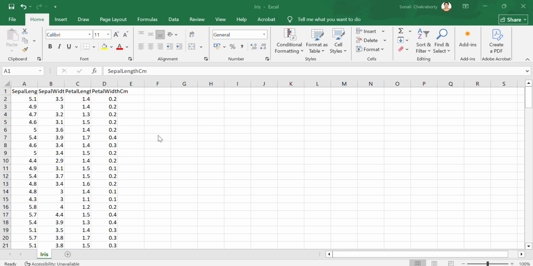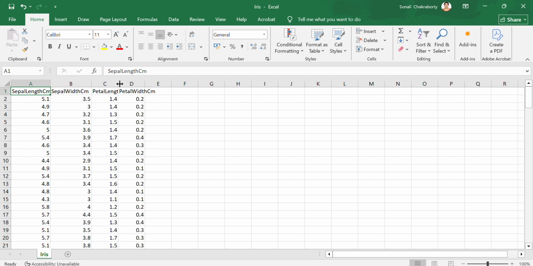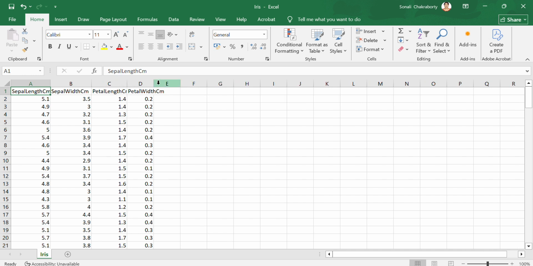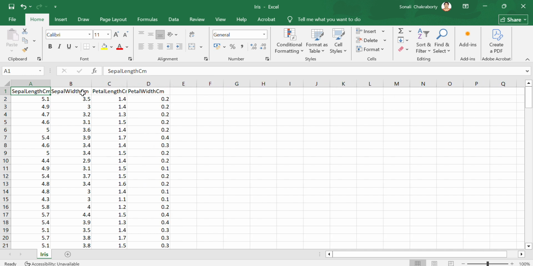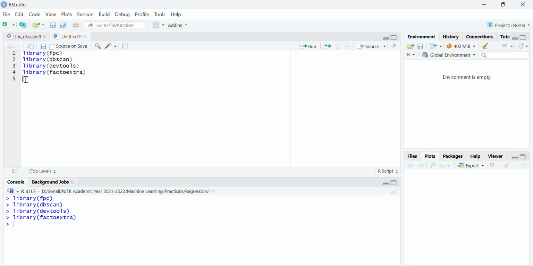Here, there are 3 varieties of iris flower. They are differentiated based on the sepal length, sepal width, petal length and petal width. So these 4 are the parameters for differentiating them from one another.